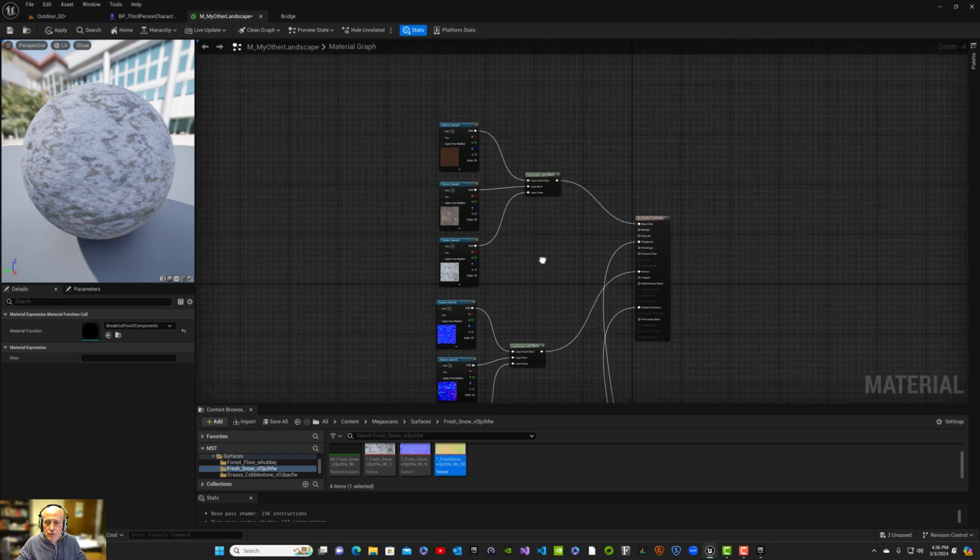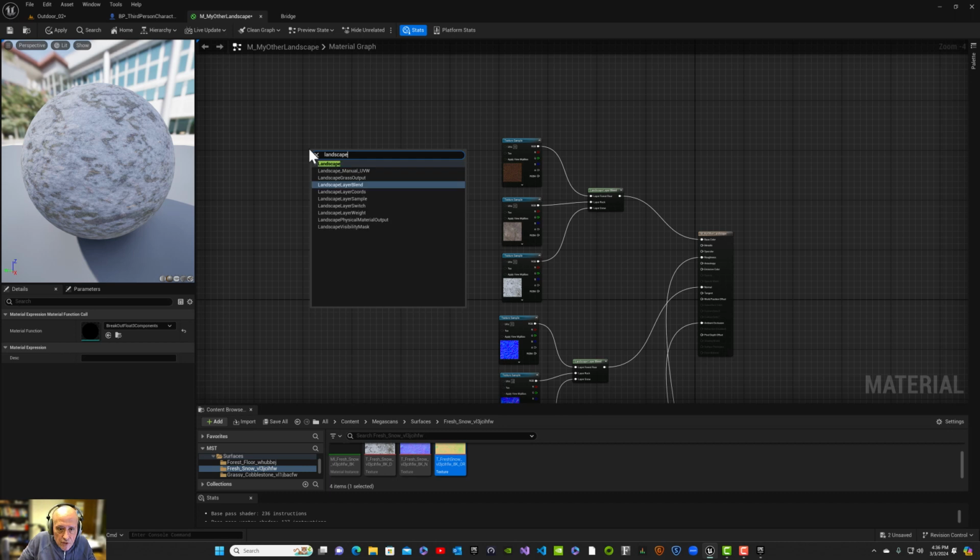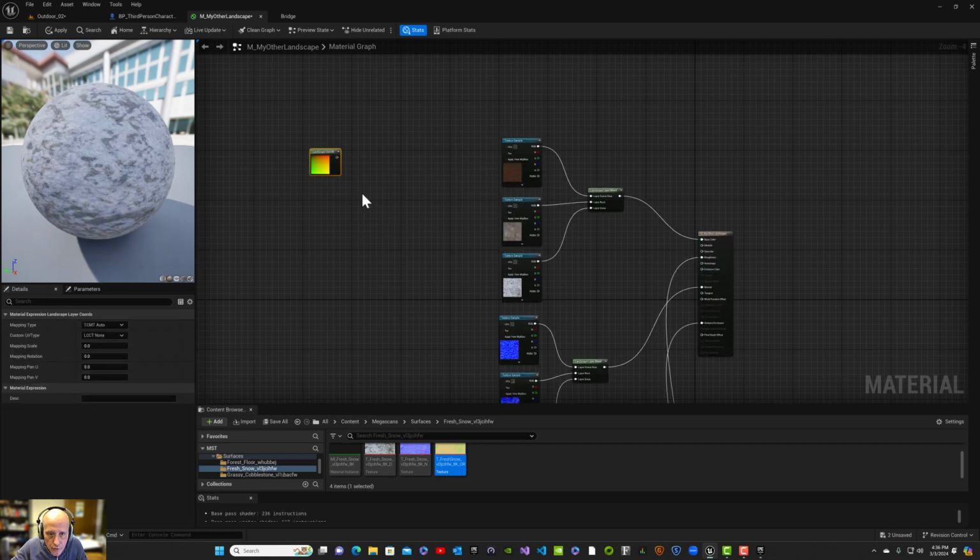We also have to be able to control the tiling or the texture size of every one of these materials. And this is a little bit more work. So what we need out to the left here is something called a landscape coordinates. Oops, my light went off again. Let's see, must have spelled something wrong. Okay, so it's landscape layer coords right there, landscape layer coords, that node. And this has to do with something called the UVs, and that is the vertical and horizontal, basically, size of that texture tile.